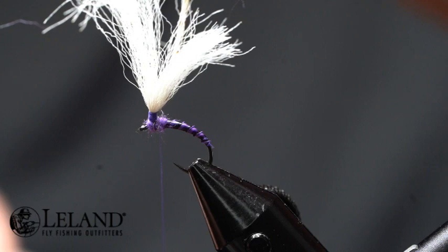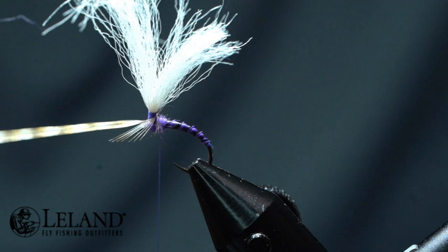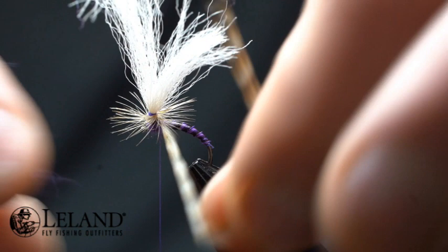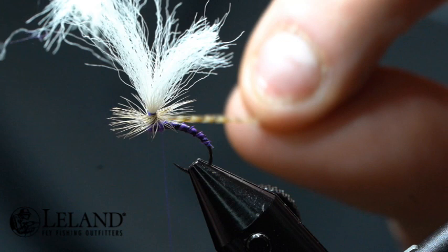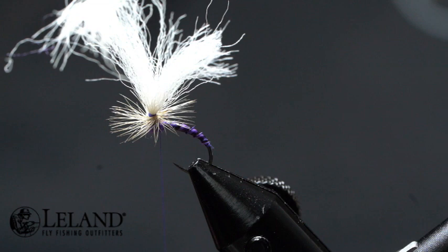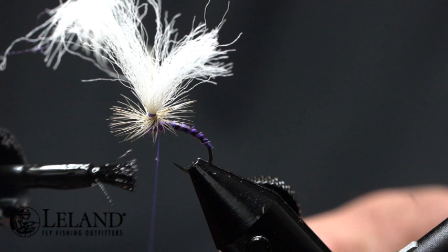Now I'm going to take my hackle and I'm going to give it a couple wraps going down the post. And I like 3 wraps. Now I'm going to secure that down with 1 overlapping turn around that hackle fiber. I'm going to take some Loctite super glue that we sell on the website with a brush applicator. I'm just going to put a small dab on my thread there.